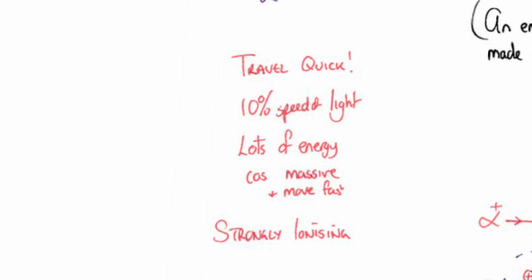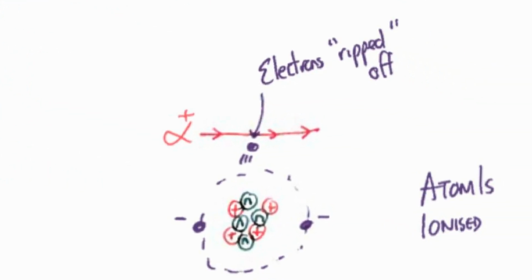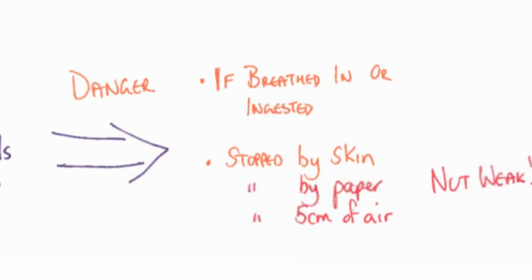They are strongly ionizing. Now, what does this mean? Ionizing means that it has the ability to create a charge on something it goes next to or that it hits. Because alpha is positive, because it's got 2 protons, it can rip off any electrons from any atoms nearby. And if an atom loses an electron, it is then ionized. That's what I mean by ionized. It's suddenly gained a charge. And at that point, it will combine with anything else. So it can be quite dangerous. For example, it can cause cancers. If you find an alpha particle, let's say, near DNA inside the body, it could ionize some of the atoms in there and cause the DNA to start behaving in a cancerous way.